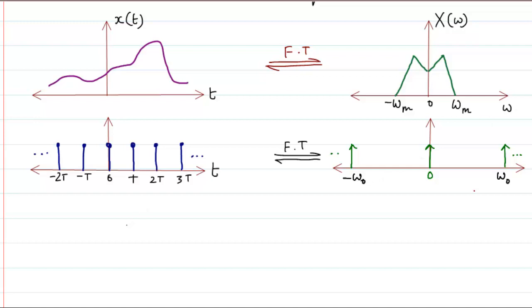Now if I want to get a discrete time signal of x of t, I will multiply this x of t with this particular signal. And you all know that if we multiply in one domain, in the other domain we have to do convolution. So first let us do the multiplication. Now if I am going to multiply both these, the first sample is at this point, isn't it? The first sample is at this point, so that is the height of the sample that I am going to have here.